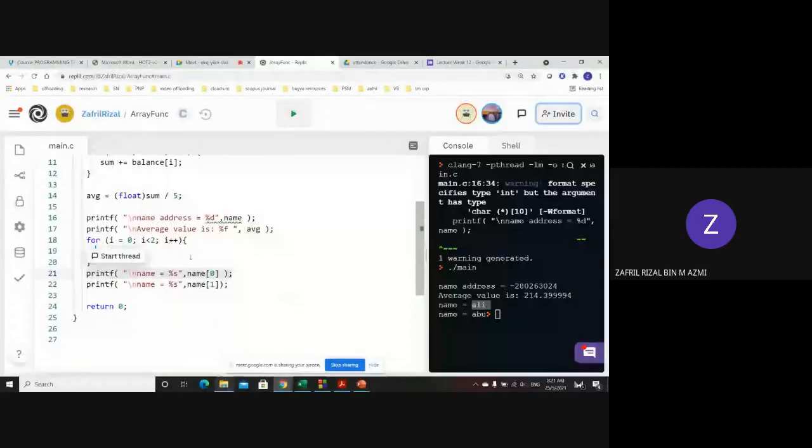Okay, so we transfer this to the for body. And then what? Okay, what to do next? Refer to this, this will help you.